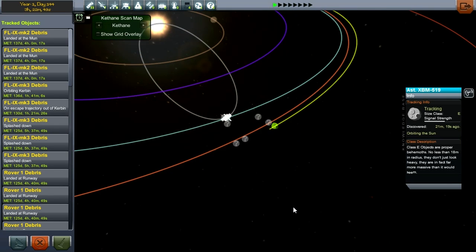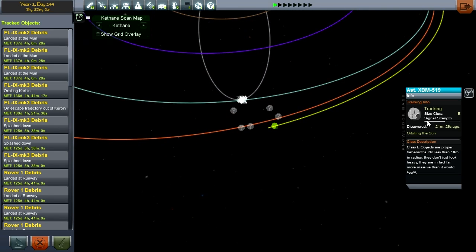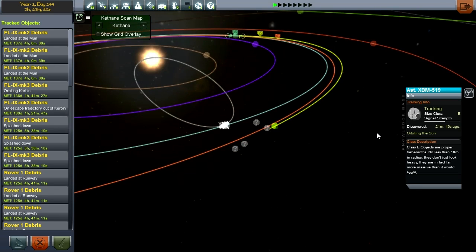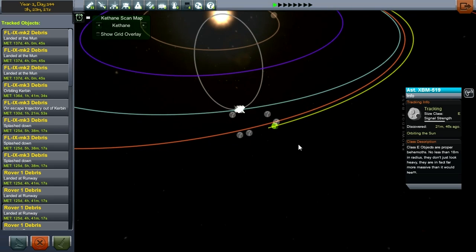And if we go to track this thing, we see that it has a Kerbin encounter in 141 days. And that's a Class E. That's pretty big. No less than 18 meters in radius, which is going to be about 36 meters in diameter or more. This is going to be like docking with an office building. And so we've got this one tracked, and we'll keep an eye on this thing.